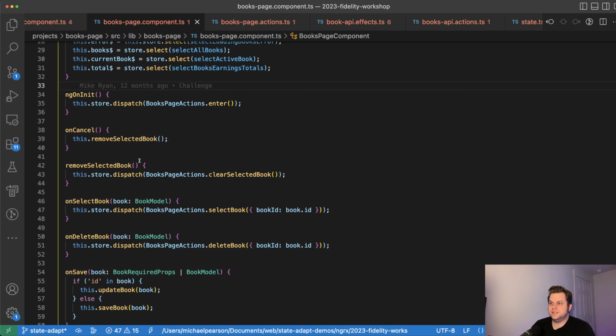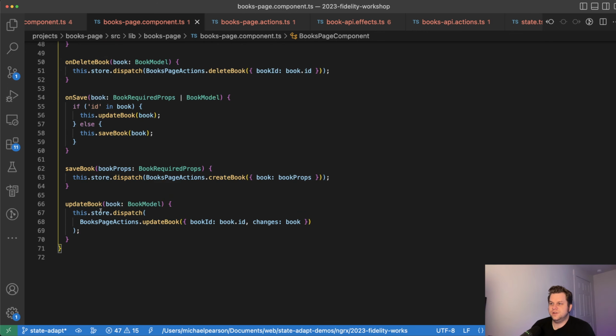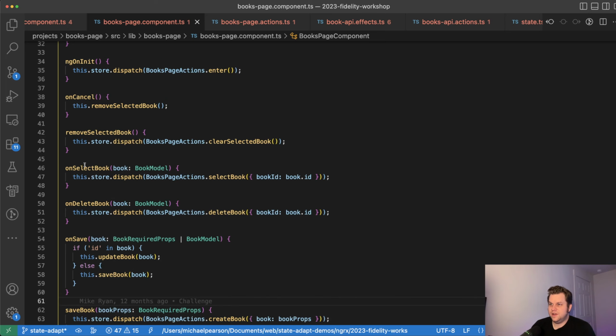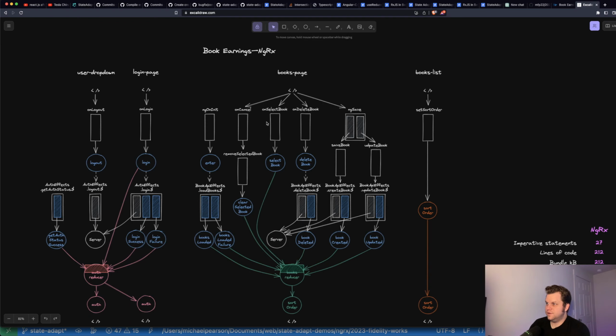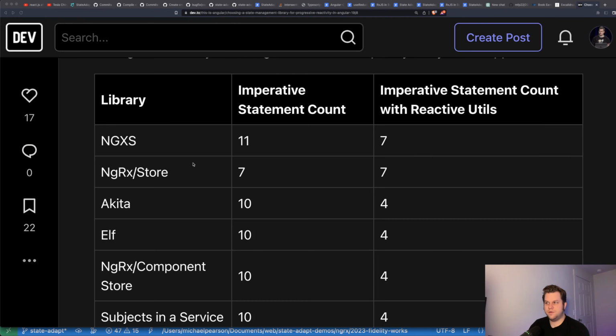And I'm not surprised because of who worked on it, but because it's so exemplary, it's going to look pretty different when I convert to StateAdapt. And yeah, standard NgRx is just not very reactive. I created this a while ago.